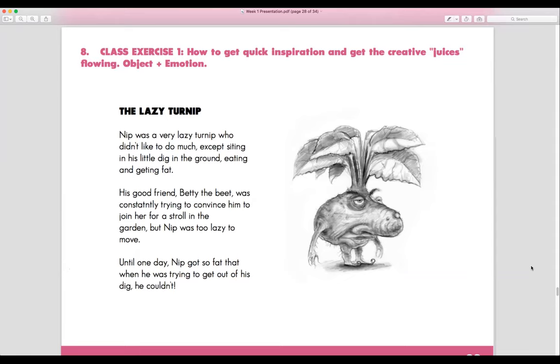One of the things you will notice in the class, we're going to be doing assignments in a very short period of time. And the reason that we're doing that, first of all, I want you to practice being very spontaneous. It doesn't have to be perfect. And the more you practice being spontaneous, the easier it is for you to generate ideas. So even if it's not perfect, that's fine. We're going to be learning to do things in a very, very rough and very natural and organic manner, which I think is very important to cultivate.